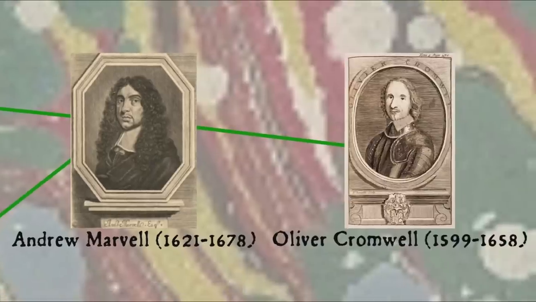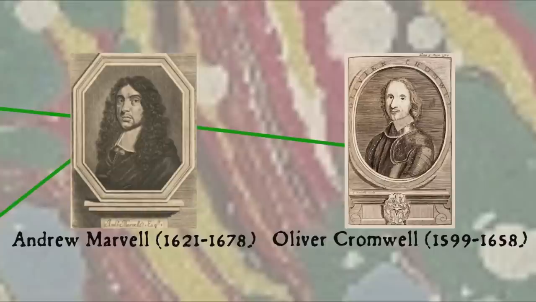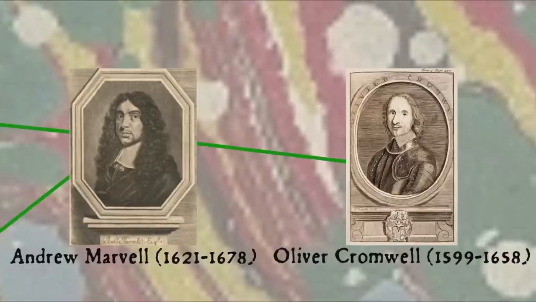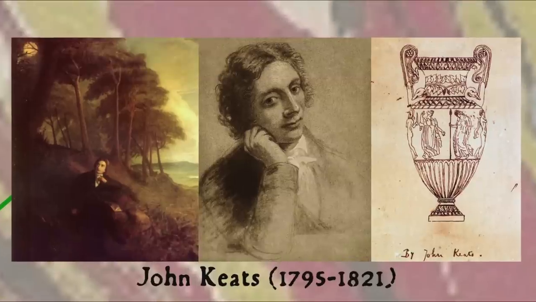English odes include such notable examples as Andrew Marvell's An Horatian ode upon Cromwell's return from Ireland, praising Oliver Cromwell's bloody and genocidal conquest of Ireland, and the more meditative great odes of John Keats, such as Ode to a Nightingale, and Ode on a Grecian Urn.